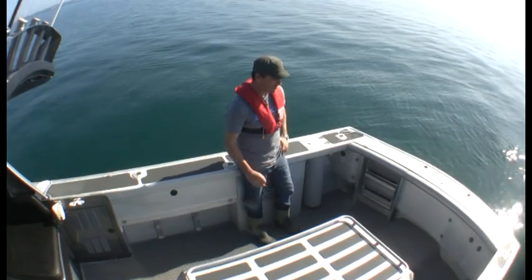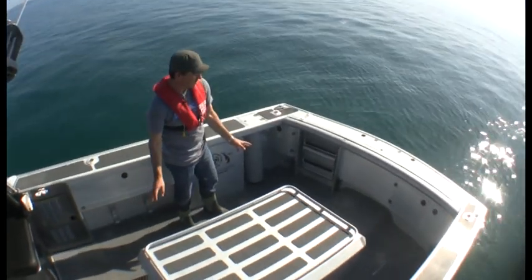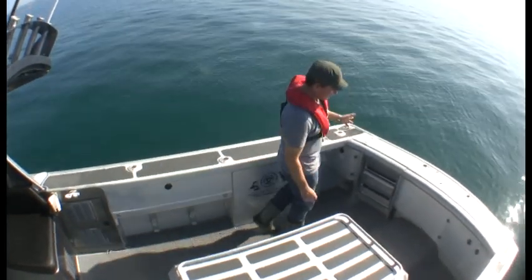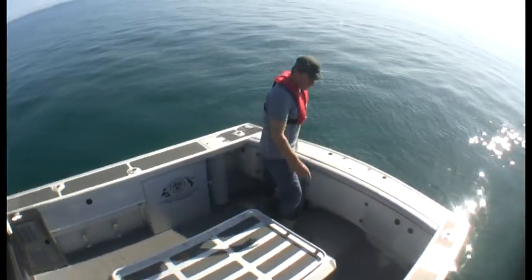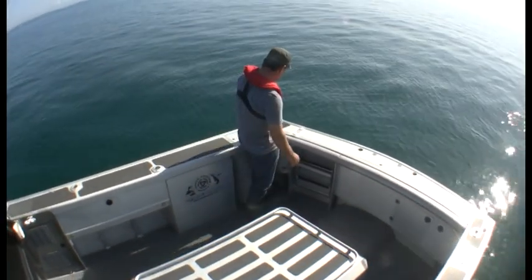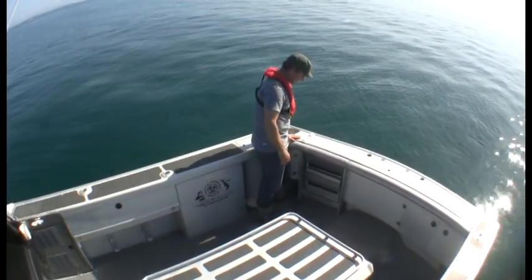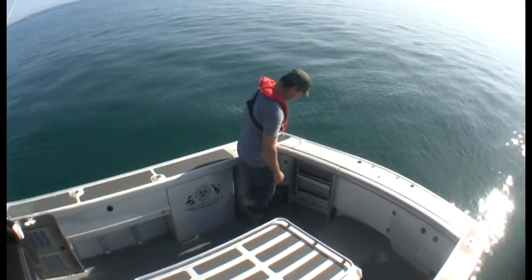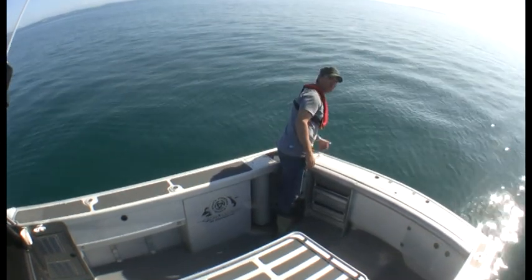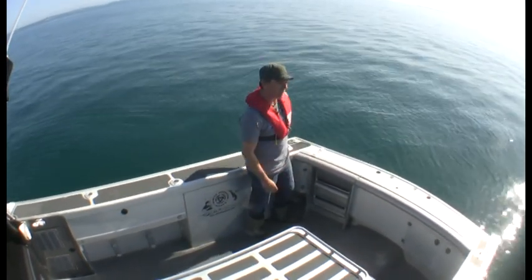This cockpit is huge. The engine box has been moved forward, giving you good walking space all the way around, which is really important. There's nothing worse than trying to get through the back and tripping over. There's plenty of toe kick space here — what I mean by that is you can get your knees against the back, with your feet tucked under rather than pushing up against a plate, which tends to pull you forward and over. Not a good outcome for anyone.